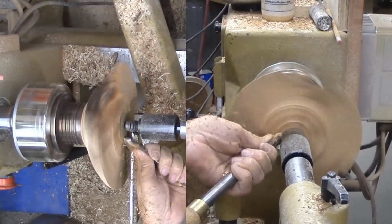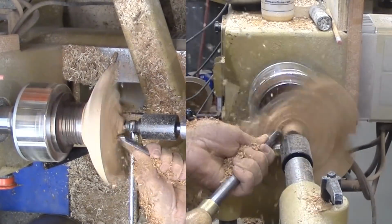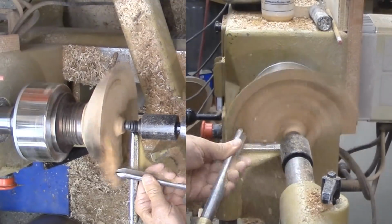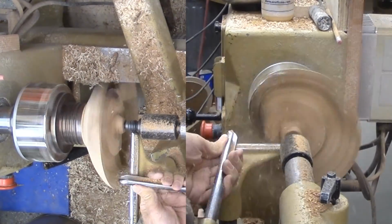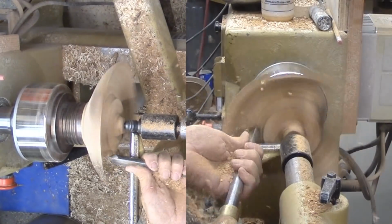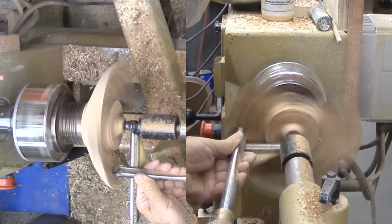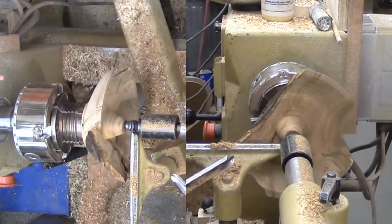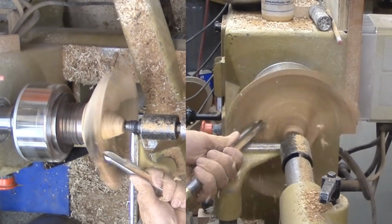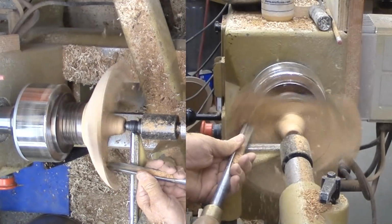Now I've reversed the wood to hollow the inside. I'll keep the live center in place as long as possible. This wood is missing 1/3 of itself. Again, a lot of air to cut and no bevel to run. My best route is to hog out as much wood as I can, then take lighter cuts from the rim to the center. Actually, that missing wood helps me gauge the wall thickness since it is like a slice running through the bowl.